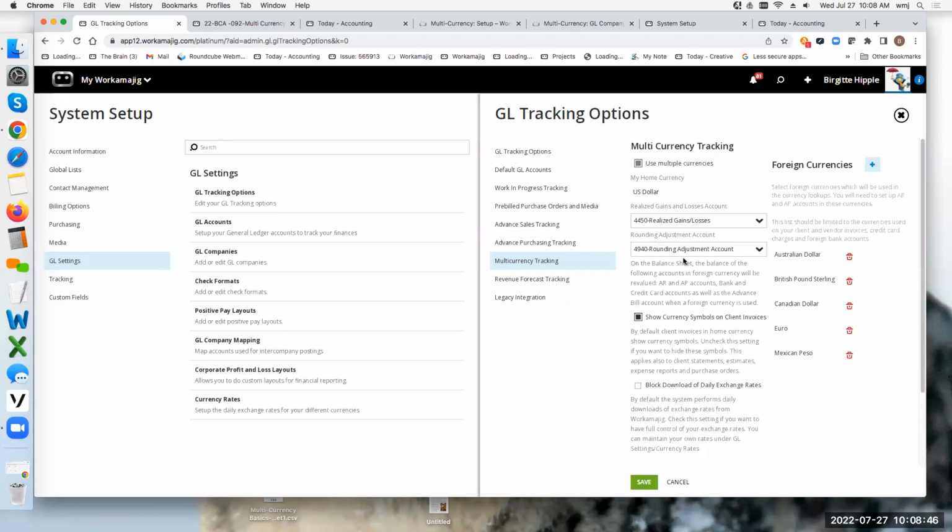Rounding adjustment account has to do with those currency rates. Currency rates, I believe, are 6 digits to the right of the decimal, yet dollar amounts, no matter what currency we're talking about, is always only 2 digits. So when that amount, 1,000 yen, gets multiplied against that currency rate and giving the value in US dollars or Canadian dollars, there's going to be some rounding that happens, and that's what this rounding adjustment account is for.